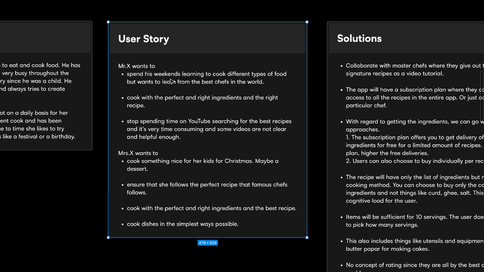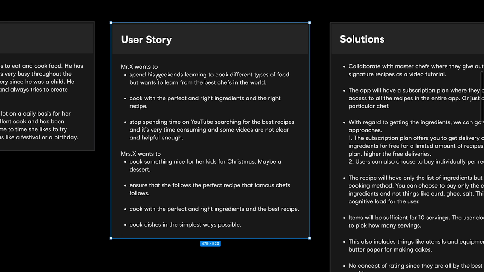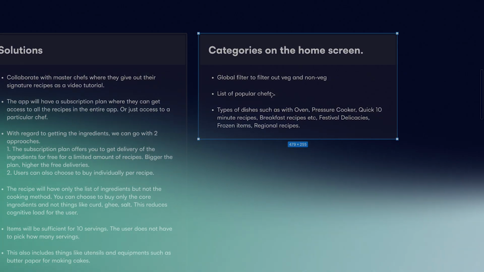This is the most critical thing, because if you get this wrong, you cannot design any sort of solution. And then depending on all of this, you figure out what the solutions are. Try to make it as simple as you can for the user. And you will know how to make solutions only if you understand what users want and who they are. And then this is just related to the UX aspect of it.